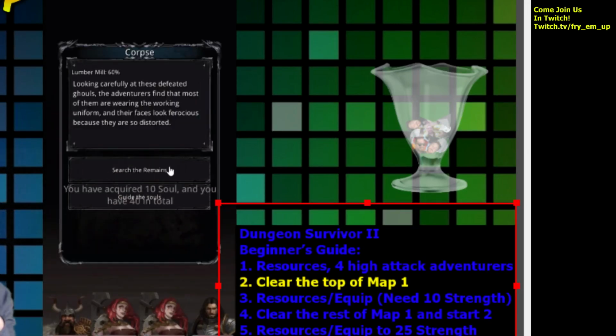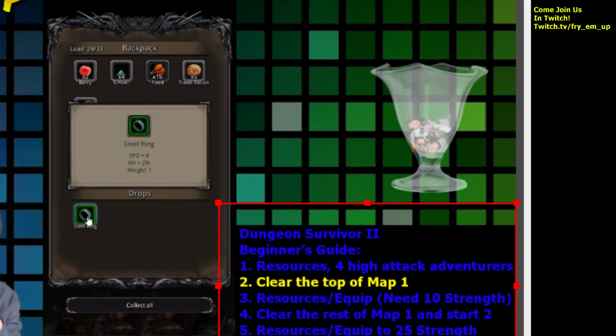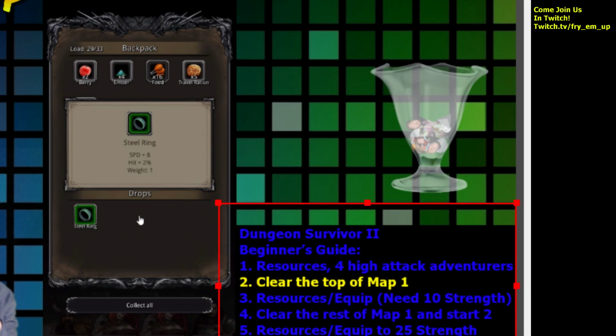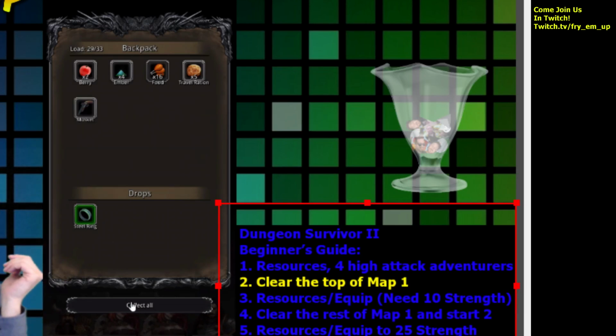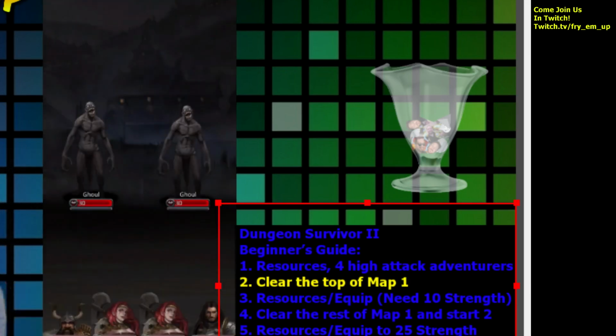Here we go. We again search the remains. You're looking for items. We got a ring. Now, what does this give us? This is a speed ring. This is so bad. Actually getting extremely bad RNG. It'll be nice if this works out because I'll be able to show you that the speed run works even in the worst case scenario.